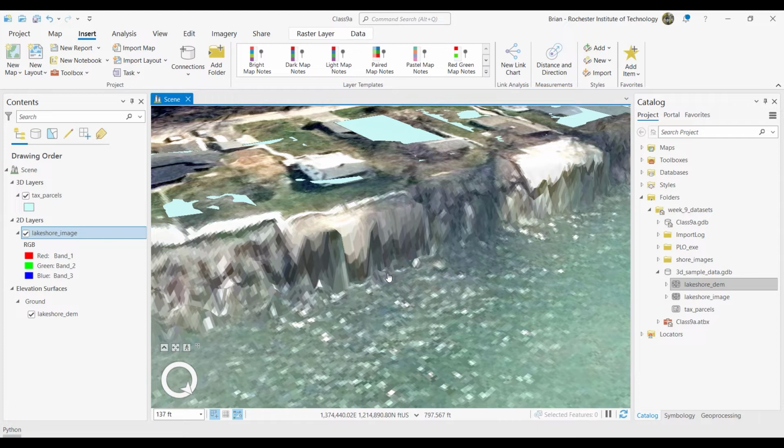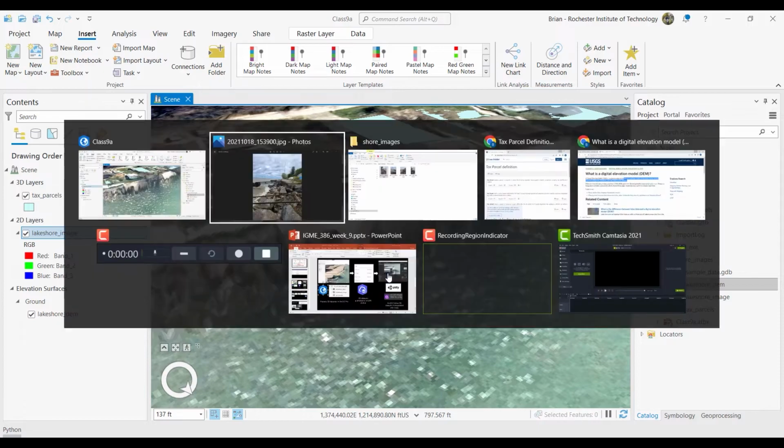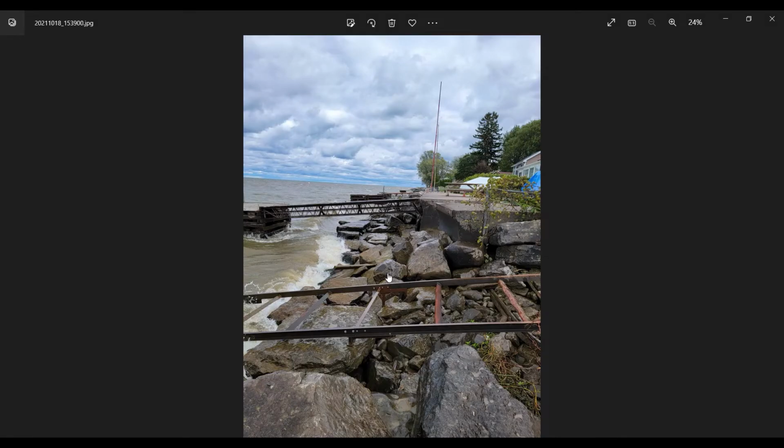LiDAR? Yeah, what's LiDAR? Isn't that using like radio waves to gauge elevation and using satellites? Kind of. That's good. Yeah, LiDAR. They use lasers. They'll fly an airplane over the area. They shoot lasers down at the ground, and they're able to get a really detailed representation of the geometries and the shapes here.